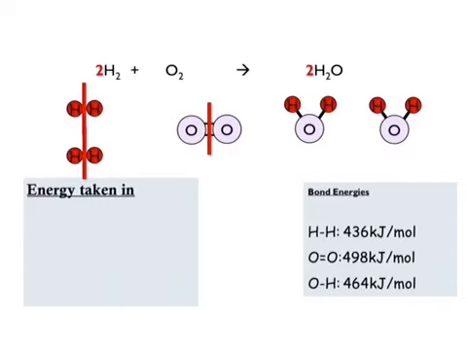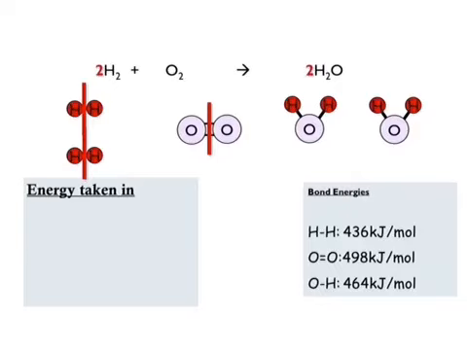This means that we can calculate the amount of energy that needs to be taken in in order for these bonds to break. Therefore, we can look at the endothermic part of this reaction. The good news is that in your GCSEs you will be given the bond energy values. You may be given additional bond energy values that you do not need in order to complete the calculation.